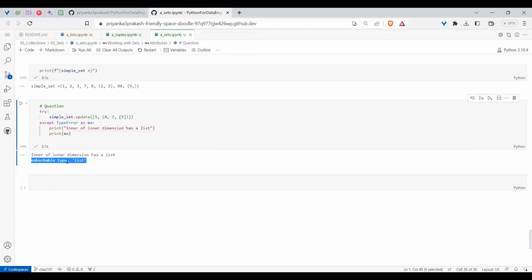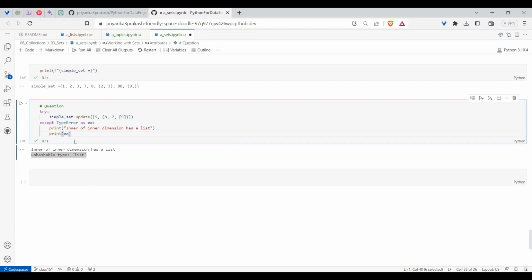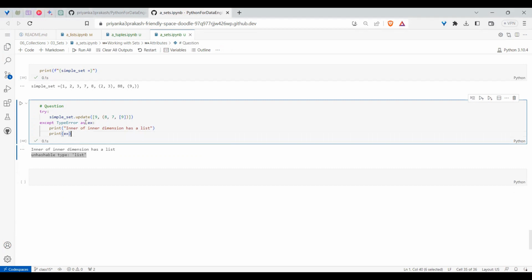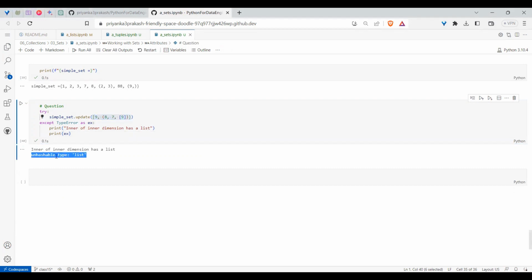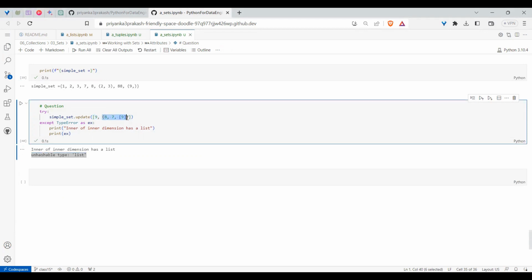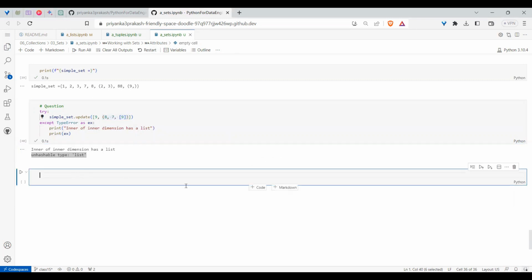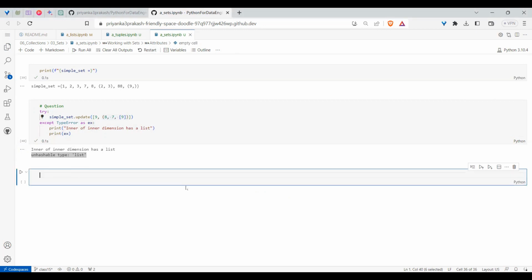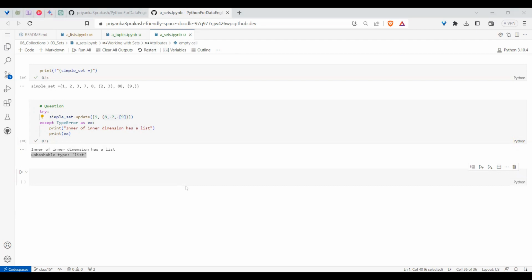What is it saying? Unhashable type list. It means if you want to store something within a set, it should be hashable. What is this concept of unhashable, sir? Only immutable objects will be hashable. So at the outer dimension, it may be a tuple, but deep within it, it has a mutable value, right? That's the reason it is unhashable. If you want to check the hash of any object, there is of course a hash function, which I will tell shortly afterwards, but this is how it works.